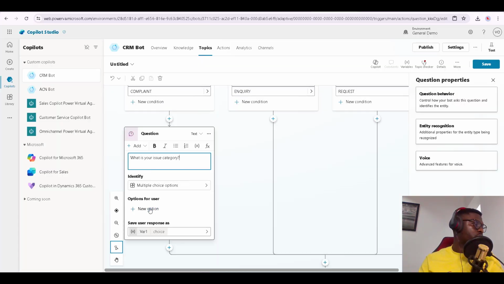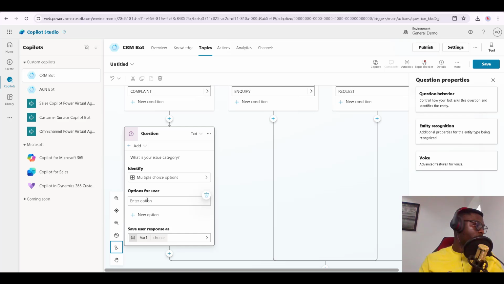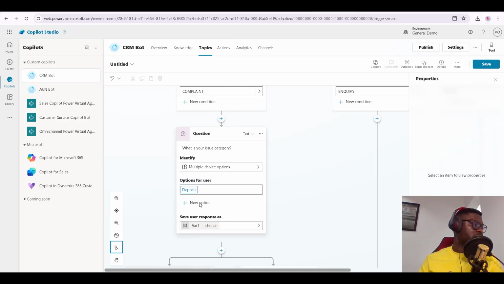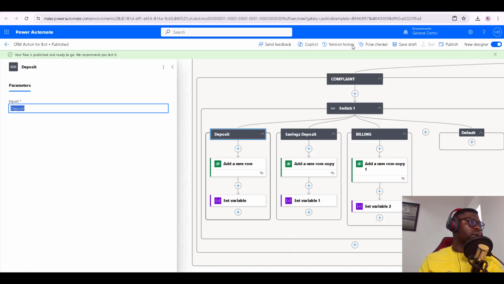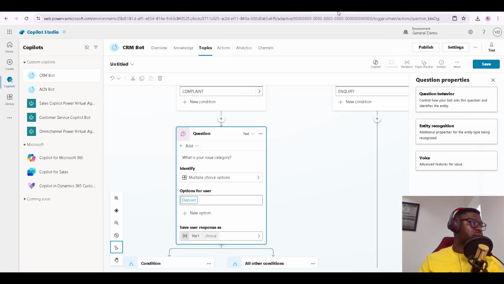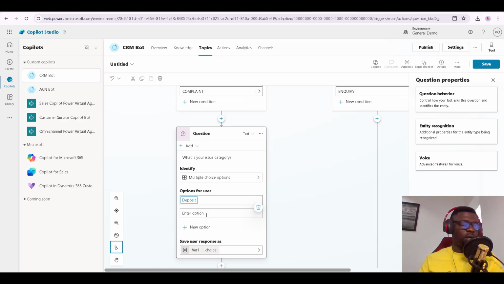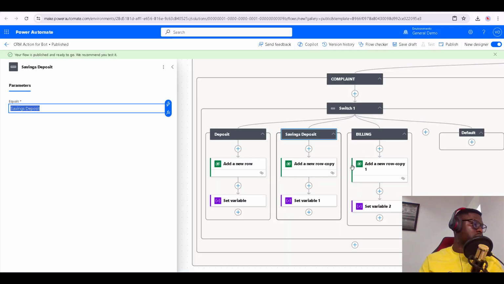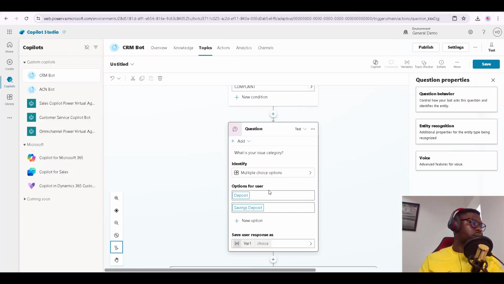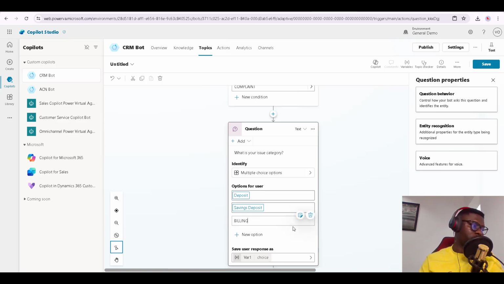Come here, put deposit here. Then the next one, we can go back and call this savings deposit. Click on this new action, call it savings deposit. And the next one is billing. Come down here, click on new, call this billing.